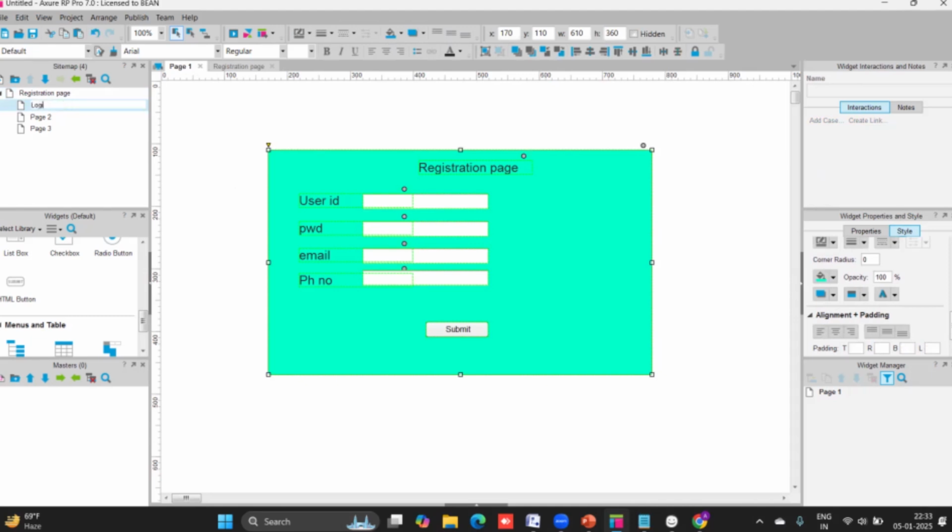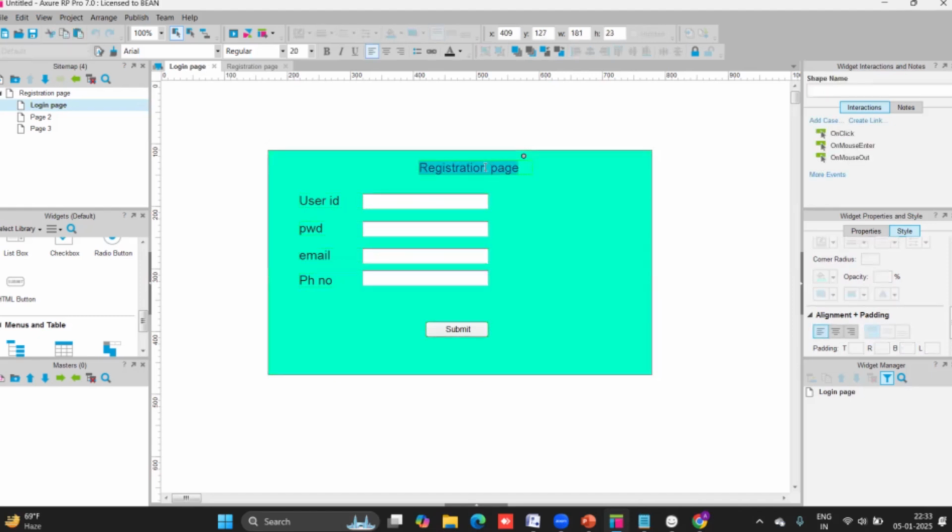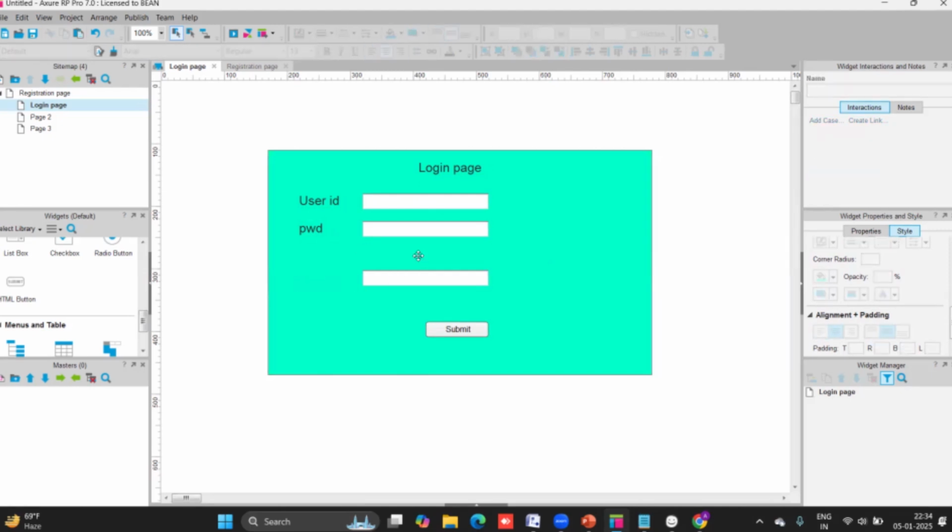I'm changing the page name, login page. In the login page, what type of things can we take? You can take simply the user ID and the password, right? So these two things we can take, and the forgot password also simply.